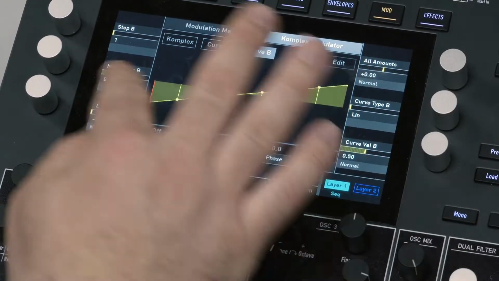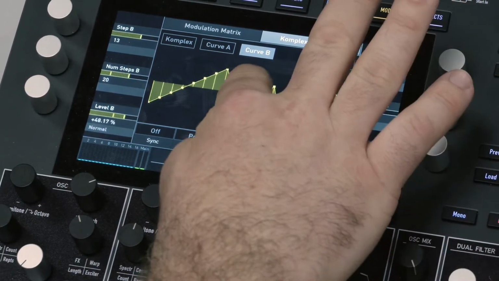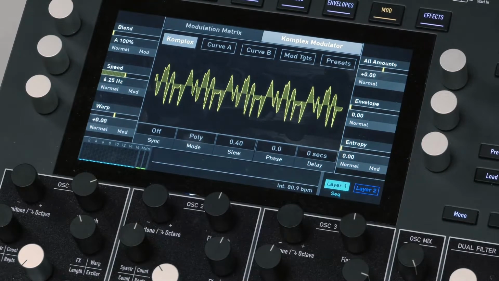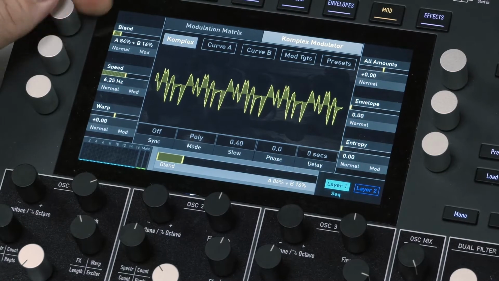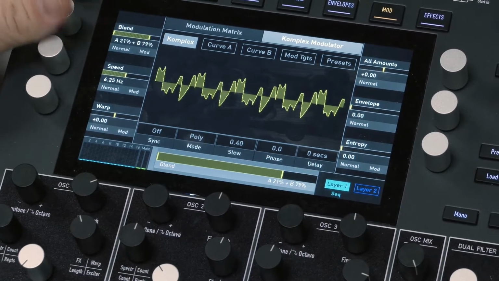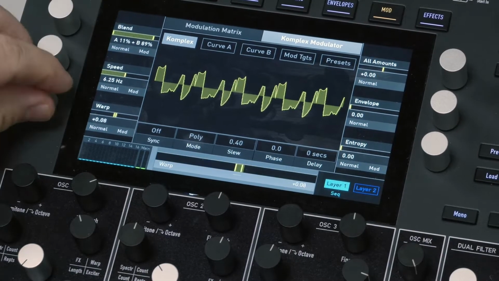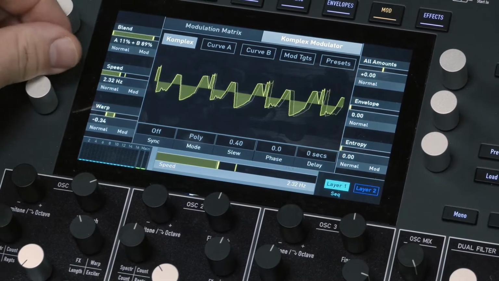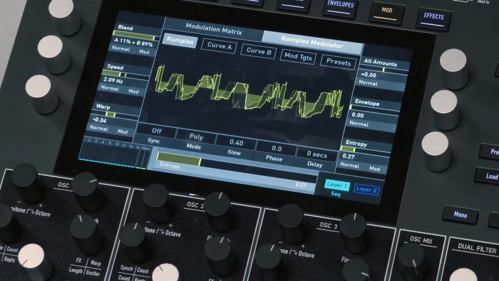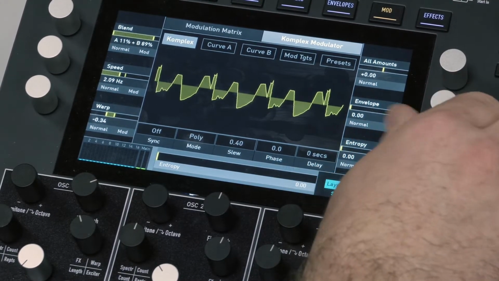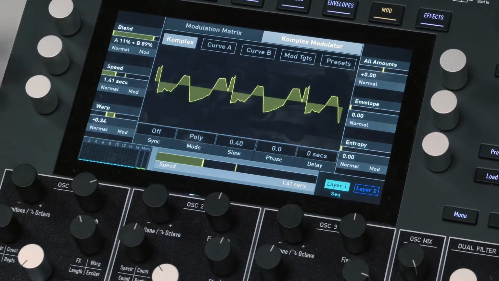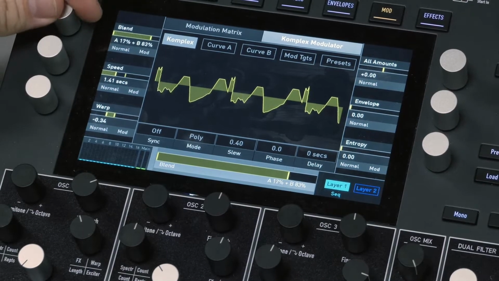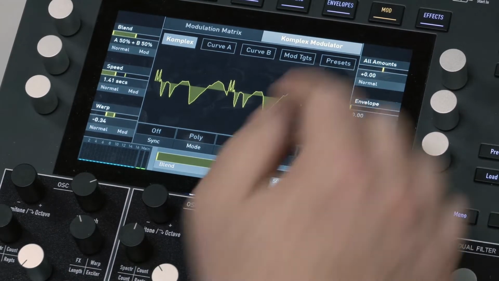Curve A, let's create another one, curve B. If we go to complex, that's our complex curve, A, and then you can blend between A and B, which is awesome. You can also warp them, so change the pulse width kind of thing, and change the speed. And you can add entropy, if you want. It's gnarly. It's such a great modulator. And so what I'm thinking now is that quite a complex source like this could be interesting as a source to change that wavetable position as well.